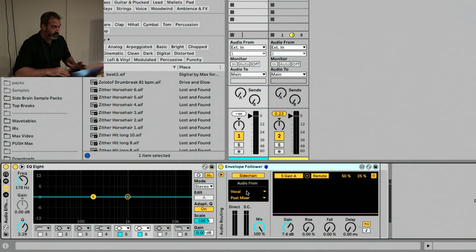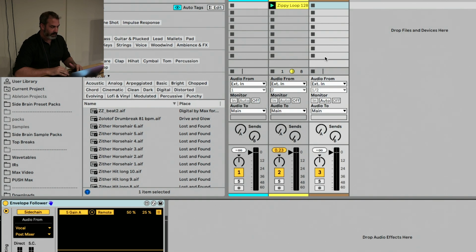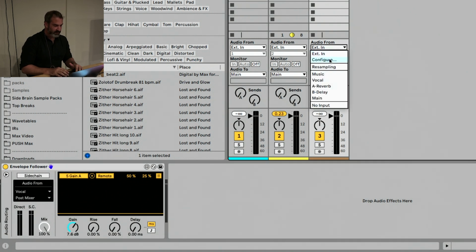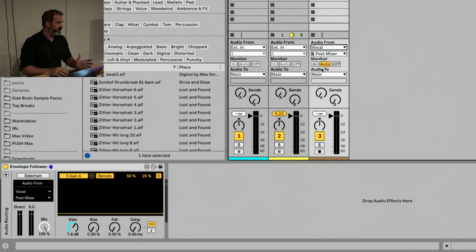Yes. Well, you would have to adjust it, and this will have to go on a separate track, which will listen to the vocal. Okay. And you know what? This one, I won't do sidechain. I would route the audio from the vocals here. This is just me thinking on the spot, okay, for a solution. But I'll route the audio here.